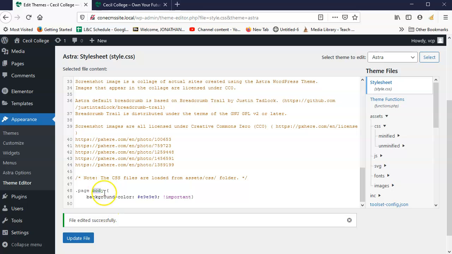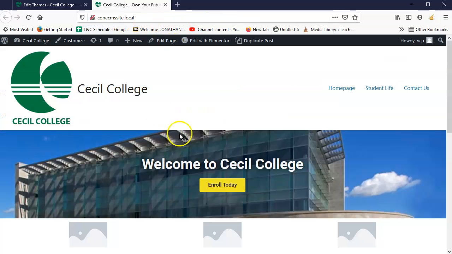I would just suggest, if you do put stuff in here and you want to keep it, have a text file somewhere on your computer where you copy all of it and save it. Then if you update your theme, you can just copy it from there and paste it back in again. It's not the cleanest way of doing it, but that should function. So feel free to just add a couple of CSS rules in here. Like I said, they may or may not work just because you're competing with the theme itself.